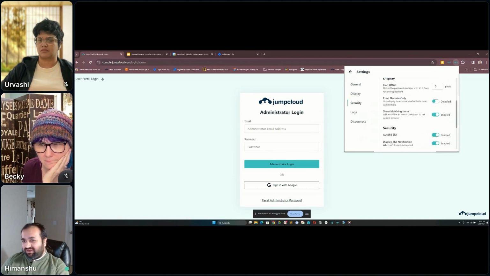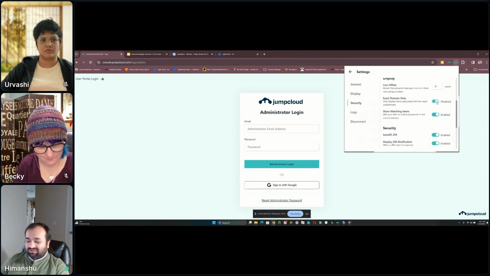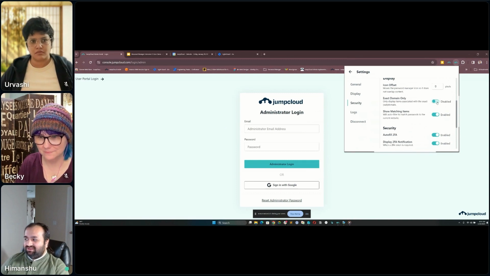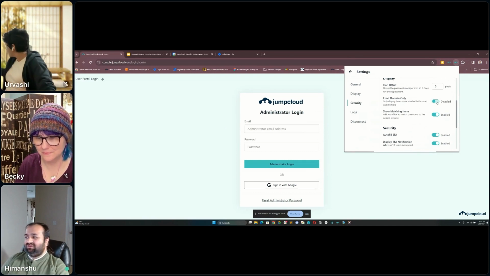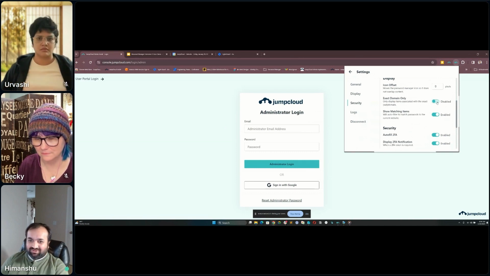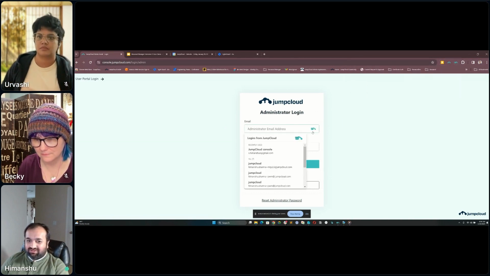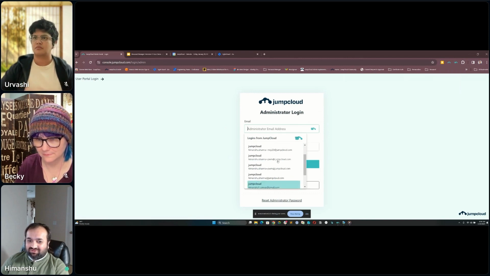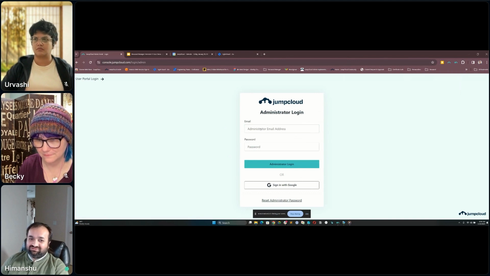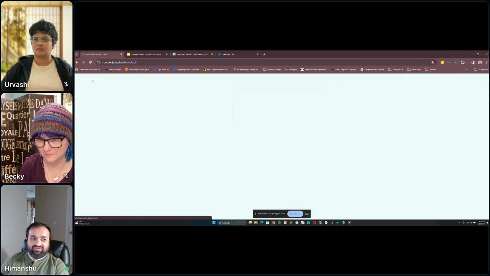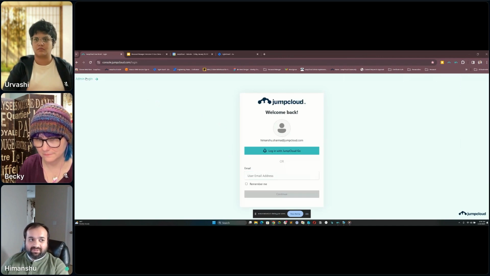And then the exact domain only option. By default it is disabled. You can enable this because when you're trying to autofill the credential for a particular website, the password manager dropdown will then only show you the items that exactly match the current page. I can give you an example here. As you see, I have this whole list of accounts for this login page, because some of these accounts exist in the admin login portal, and some of them exist in the user login portal.